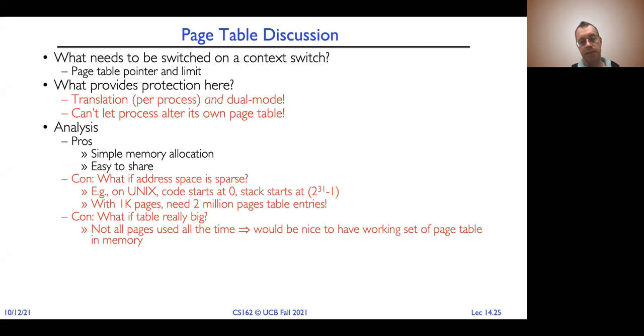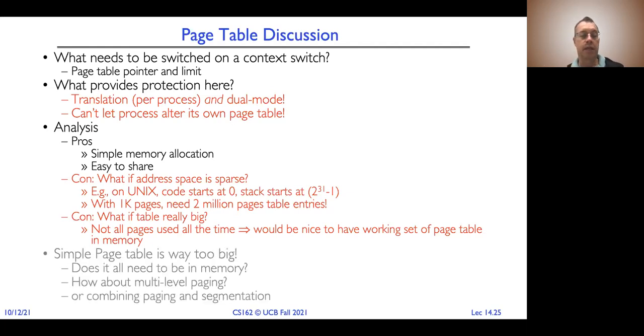Again, if the page table is big, then you probably also have a problem with context switching. You cannot keep it in memory all the time. If the process is now switched off and is no longer using the CPU, it was preempted, you may want to take the page table of that process and swap it to the disk. But if that is large, then the overhead is very large.